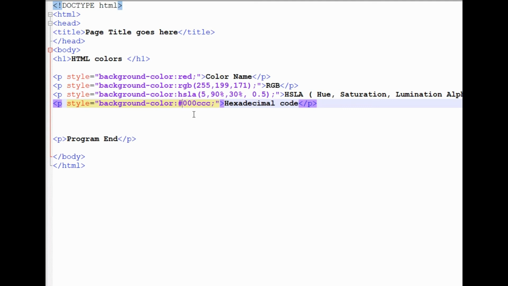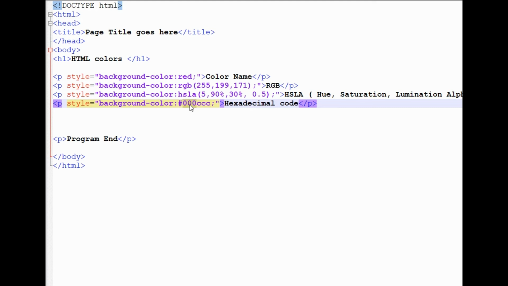Same like a hexadecimal system, that is starting from 0, 1, 2, 3, 4, 5, 6, 7, 8, 9, then A, B, C, D, E, F. We can put 6 characters starting from a number sign, the hash sign, then starting from 0 or whatever you can define as per your own convenience.